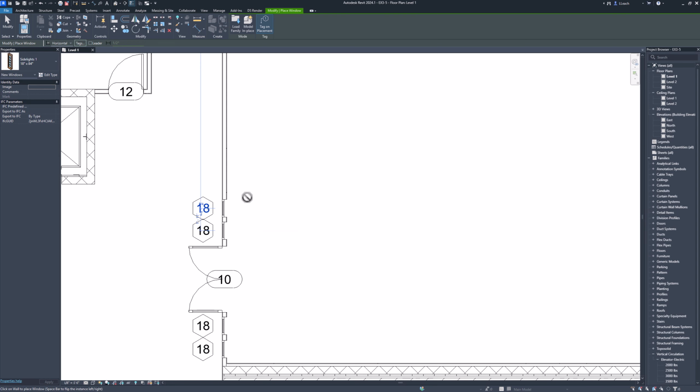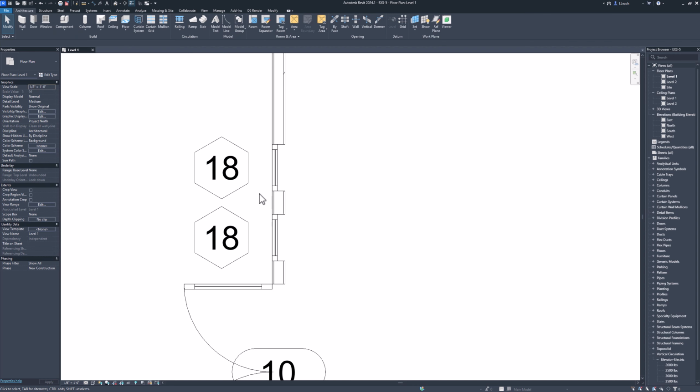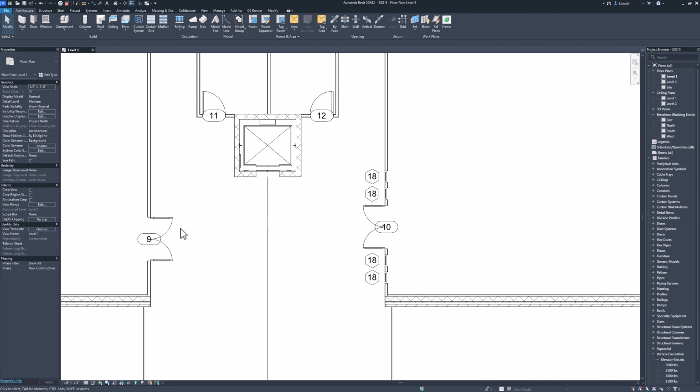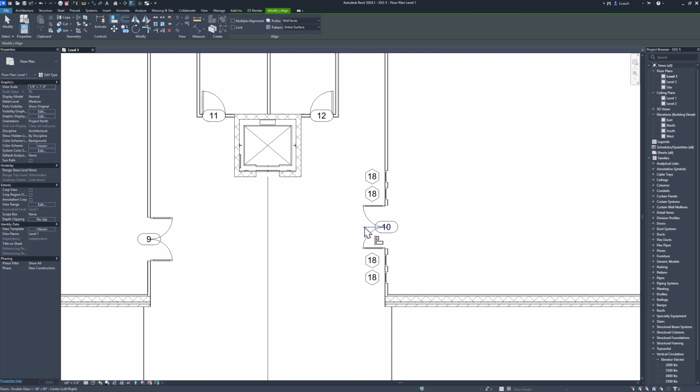Yeah, so what I could do is select these, holding the control key down, and then move these up, like so. It doesn't say how far that window needs to be from this wall, not that I can see just yet. And then if I click this window, that needs to be 4 feet 4. Click this window, this needs to be 2 foot 3. And what I could do is align these. So if I click this, go to align, I'm going to select this. Now they're even across from each other.